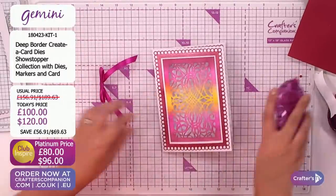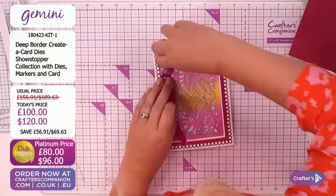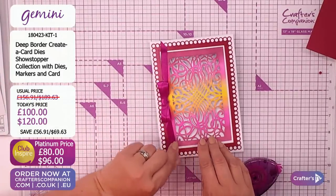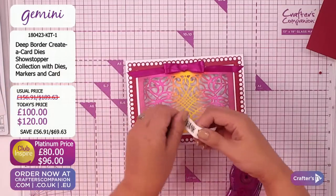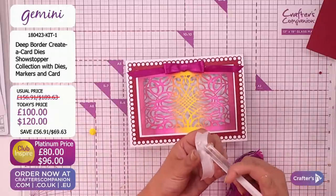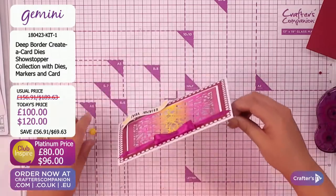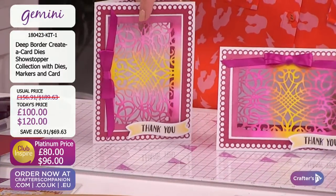I've got a nice little ribbon that'll go on the front here. And I'm actually going to take that ribbon right to the outside. So one, and then I'm doing the same down here. And do you know what? That would look equally as nice on the portrait that you've got now, or landscape as well. Should I do a landscape one for a bit of a change? Yeah. I'm going to do this with a little bit of 3D glue gel in the bottom. Big blob, little blob on there. Pop that down here. And so now you can see it works lovely as a landscape. That was a last minute addition. The one I'd planned was a portrait.